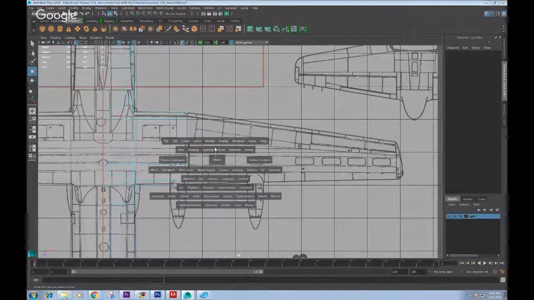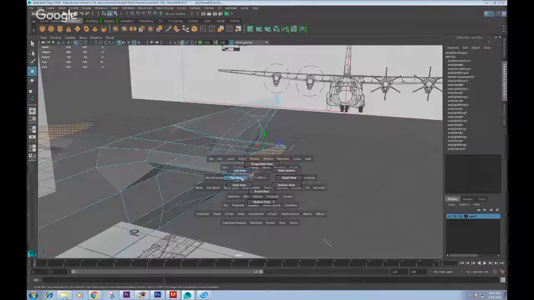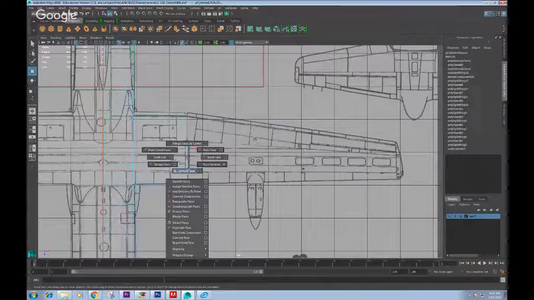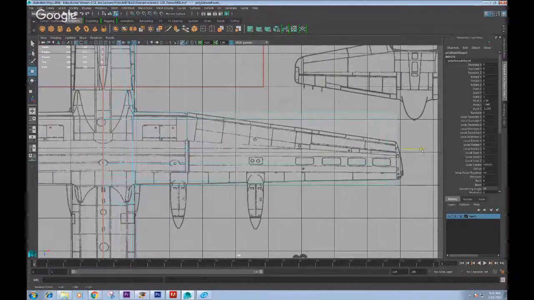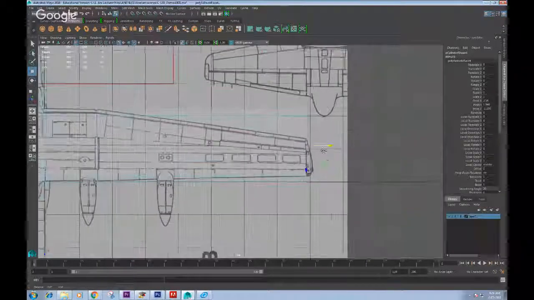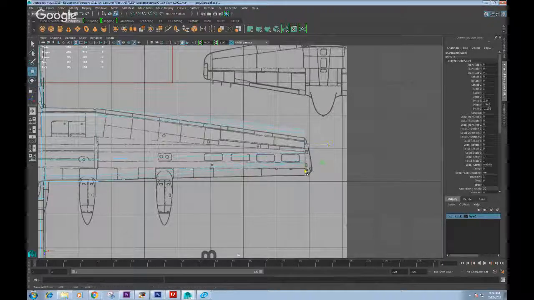Go back to the face selection mode. I'm going to select the same faces that form the cross section of the wing. And then I'm going to shift right mouse click, extrude. I'm going to press W, and then I'm going to move until it reaches the wingtip. Then I'm going to use uniform scale, go to the center of the uniform scale and scale it down until it matches about the length of the wingtip. Then use the move tool, W, and then move it until it matches the shape of the wing.